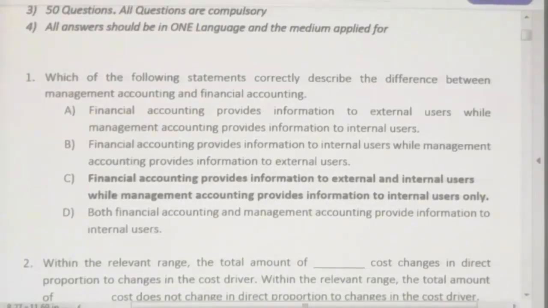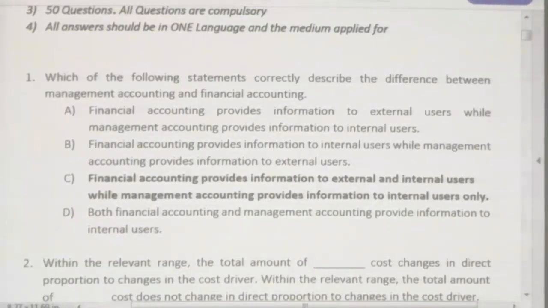The answer here is C, but without going to the answer directly, let's see how financial accounting and management accounting can be bifurcated. Financial accounting's purpose is to provide economic information of the entity to the users, especially prospective and current investors, lenders and creditors. That is the basic identification under the conceptual framework. Therefore, financial accounting focuses on providing economic information to the users, especially financial information.